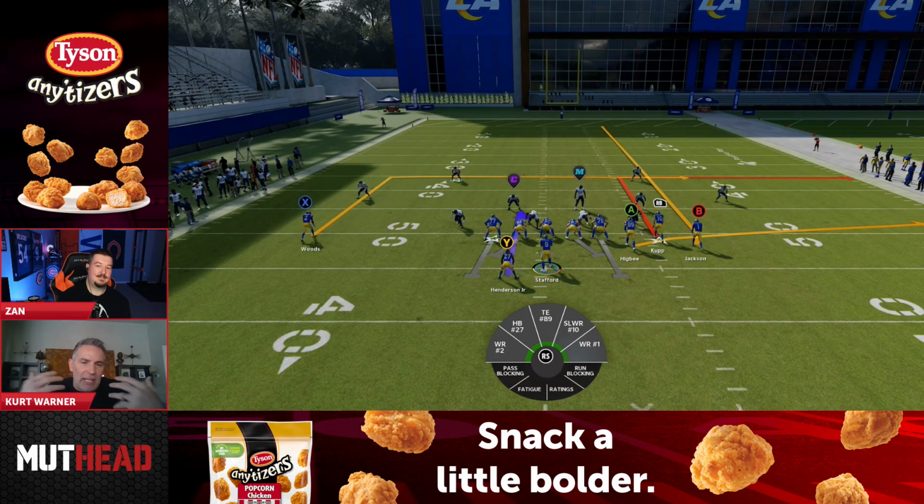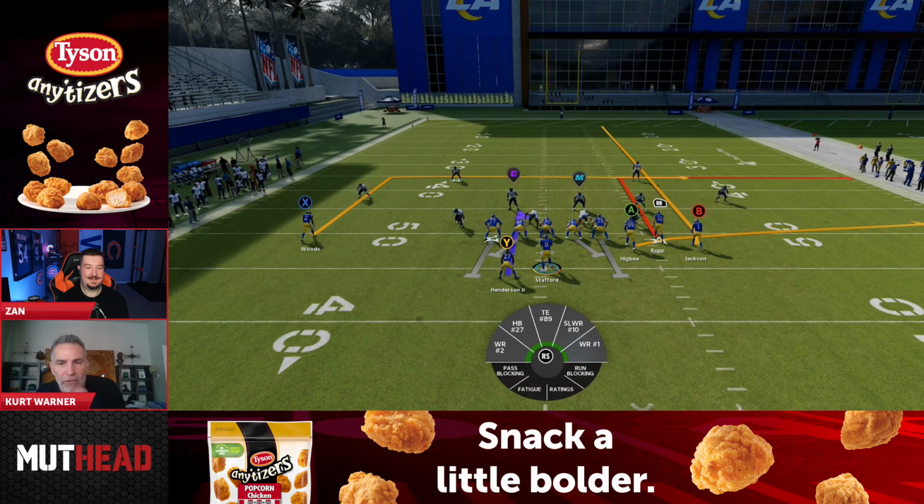I'm looking at this because every time I see anything, even if it's Madden, I'm going back to the football field and I'm going, okay, what am I looking at right here? Right now I'm seeing what looks like it could be a cover 2 because the corners are a little bit tighter than the safety. So if I get a cover 2, I'm probably going to forget the pogo side or the corner go side, and I'm going to read back to the N by Woods to my check down with my Y off of that linebacker that looks like he's got a C over his head. That's what I'm going to do.